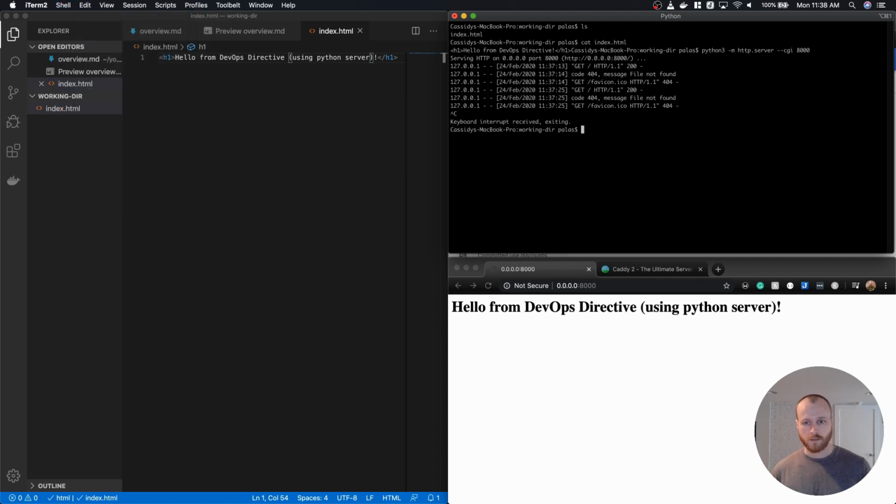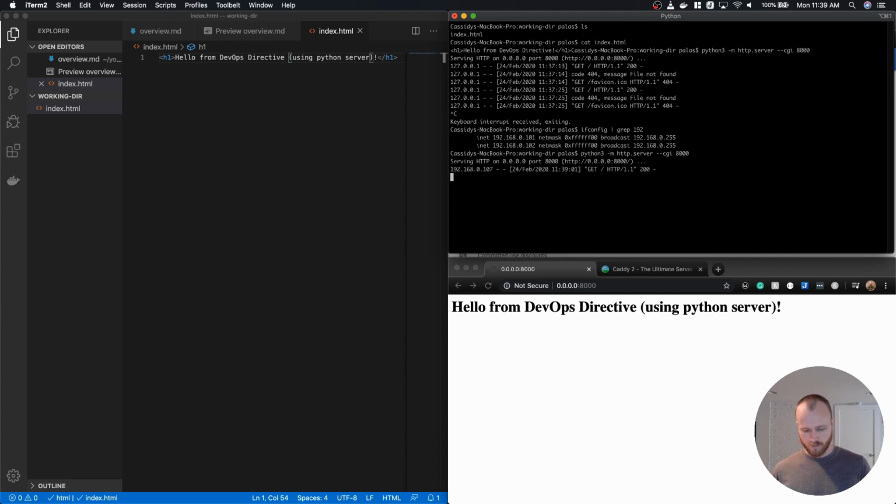I'll do ifconfig. I'm going to get my internal IP address to see what IP within my internal network this computer is actually using. I'm going to grep for 192, which is what it should start with. Okay, so I get this IP address, 192.168.0.101. I should be able to go onto my cell phone or any other device that's connected to the same Wi-Fi network and load it up.